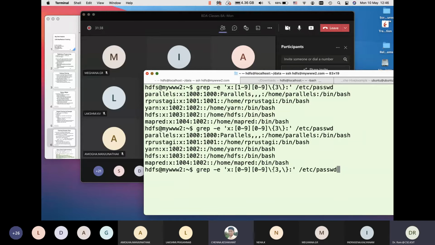What is the difference between putting 3 comma versus putting only 3? Ganesh? Yes, sir. This is a regular expression. You would have studied it. Can you tell me what this regular expression means?